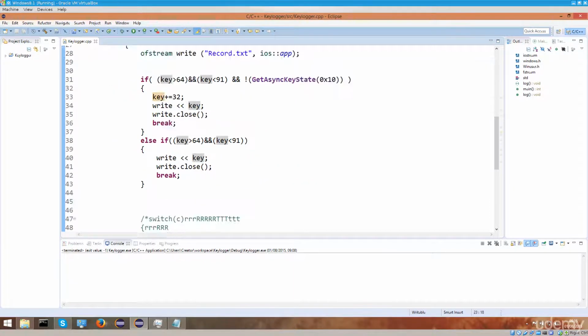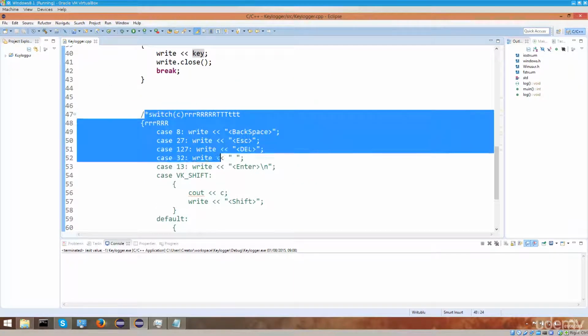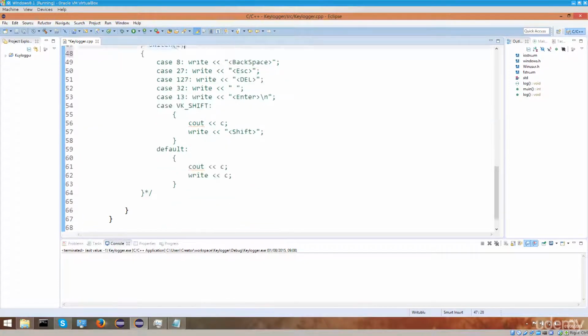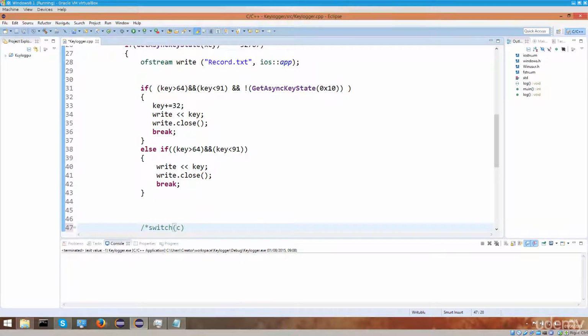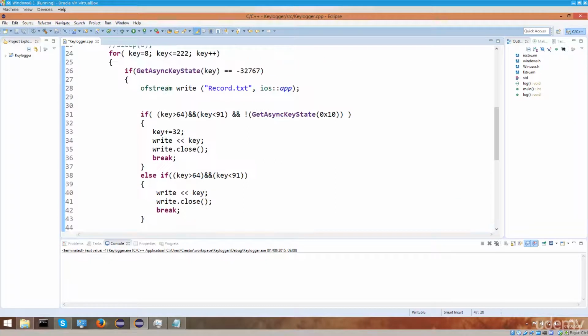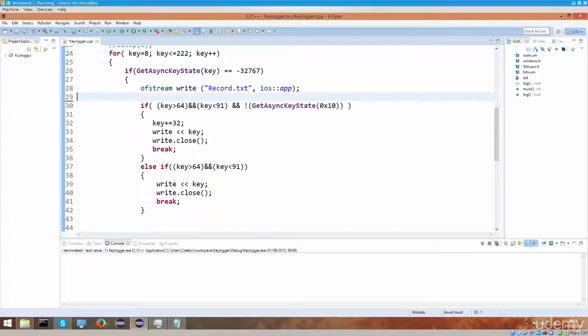What else have I changed? I have commented out the switch statement, and you can see this is from my test runs. I apparently like letters R and D. I've commented it out, so we will most likely be using it further on, but for the time being I don't want to use it. I wanted to show you how you can differentiate between uppercase and lowercase letters. So you have an if statement here, and let's make this prettier because we like our code pretty and shiny.